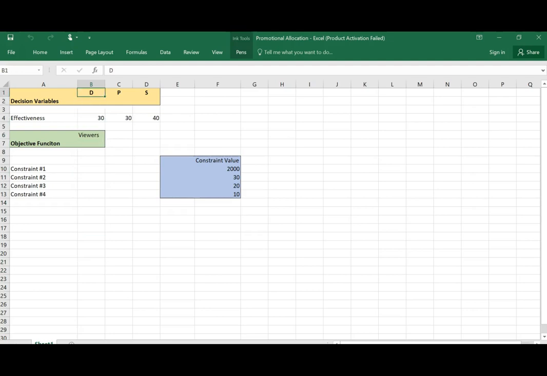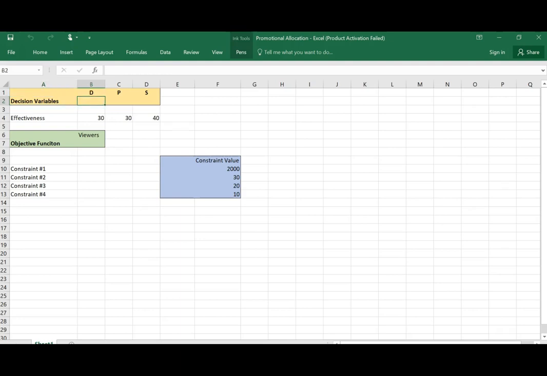On the page for this class, there's an Excel file called promotional allocation, right? And it sets up the start of what we need to do in order to implement the linear optimization in Excel. I think it's nice when you put this in Excel to use some different colors to help highlight the different pieces. We've got 3 different parts that we want to talk about, right? We've got in yellow my decision variables or my choice variables, right? I can use those terms interchangeably. It's a little bit of personal preference where we mean the same thing.